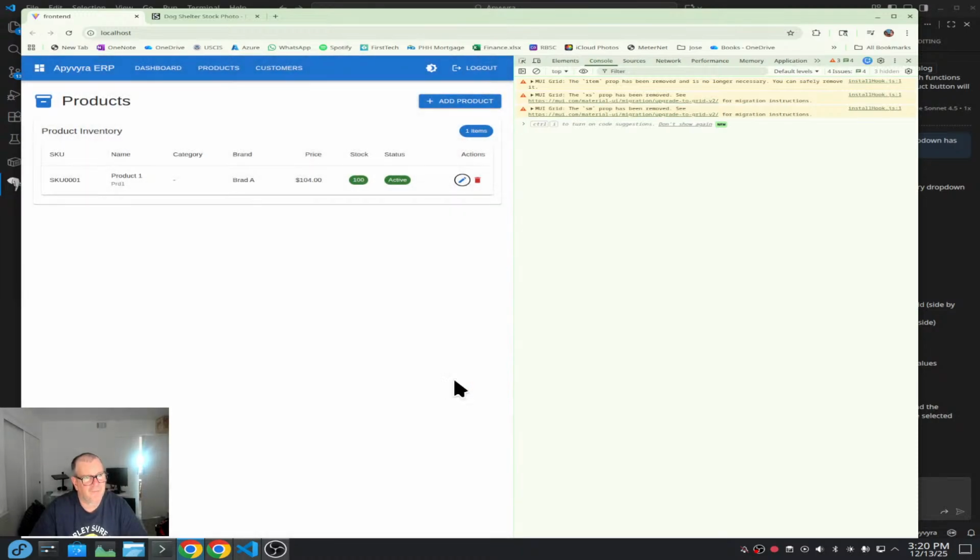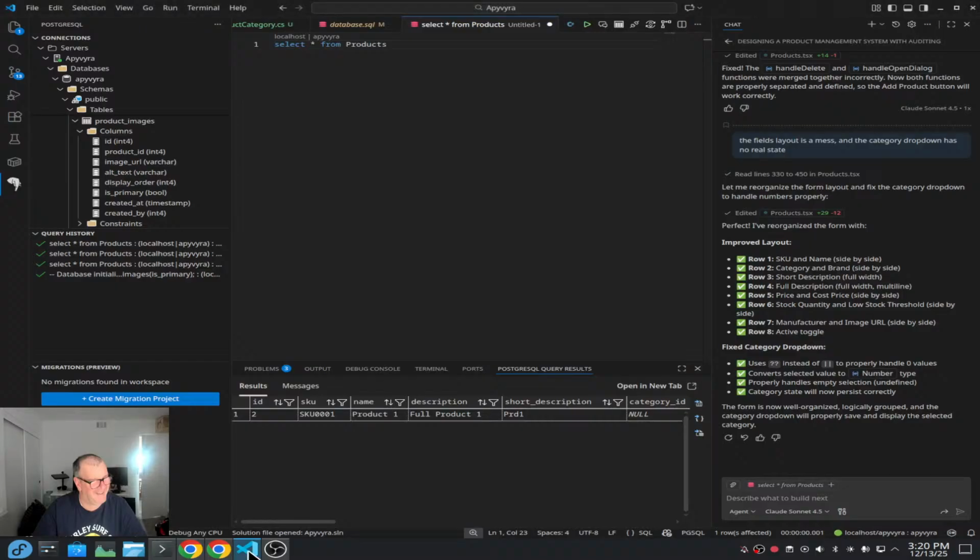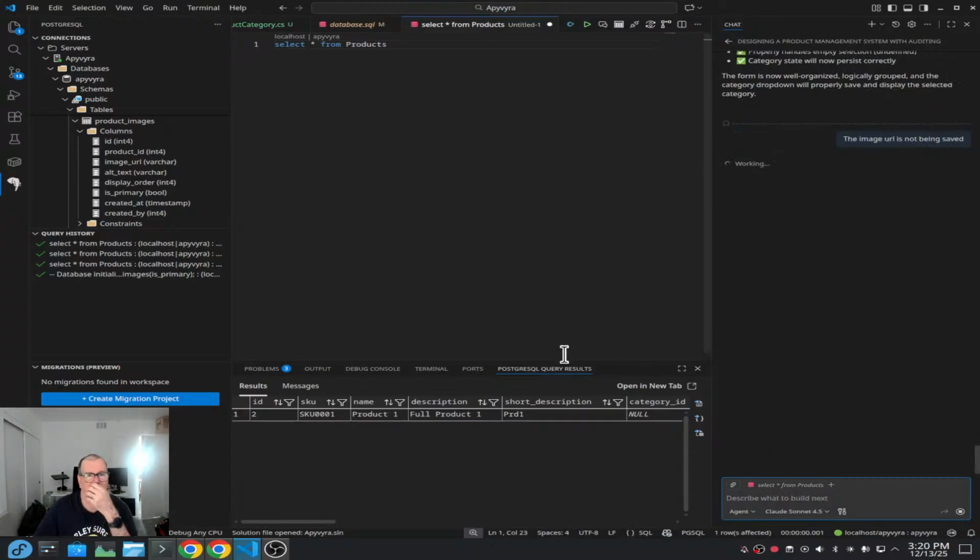I paste that URL, but when I edit, it's not saving. So it's boring, no? Looks like the image URL is not being saved. And now I have to go through everything and ask for it to be reviewed correctly.